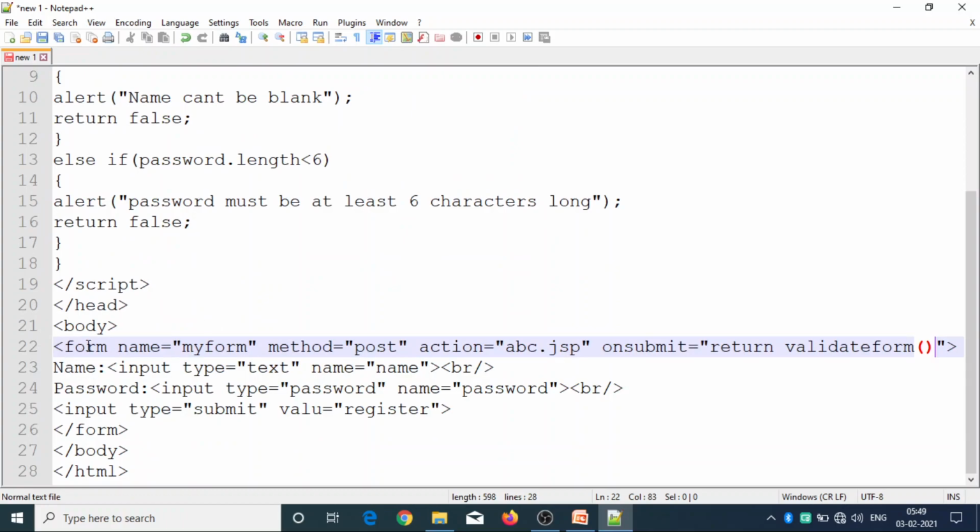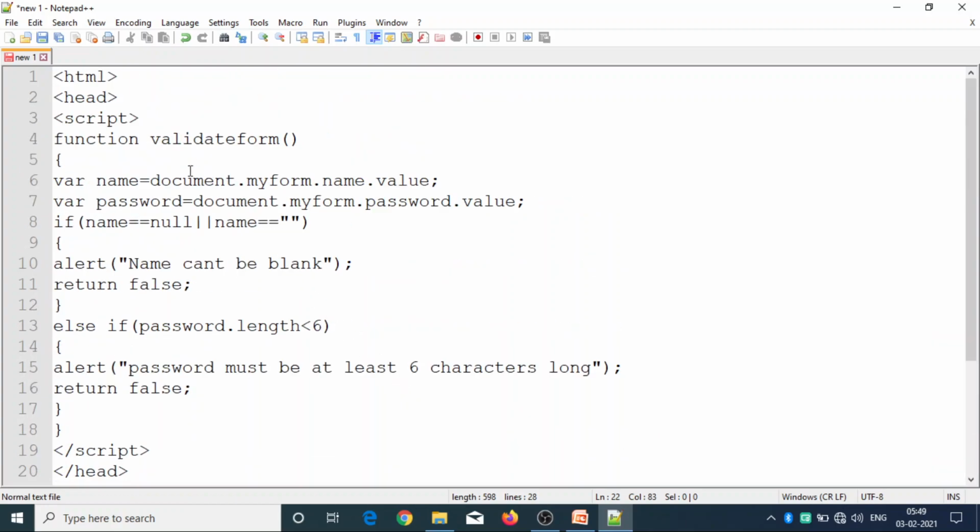Here the form has taken the two input values from the user, that is name and password. After taking the input values, we are passing these field values to the JavaScript function to validate those two fields.